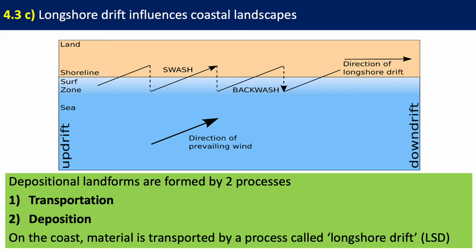Now, as I stated briefly earlier, longshore drift is the main thing that we tackle in this lesson. It's very important to understand this process. It is a lot simpler than it looks. And I'm hoping that through creating a revision resource in this lesson, it's something that you can easily come back to. But let's just go through the notes quickly. So depositional landforms are formed by either transportation and or deposition.